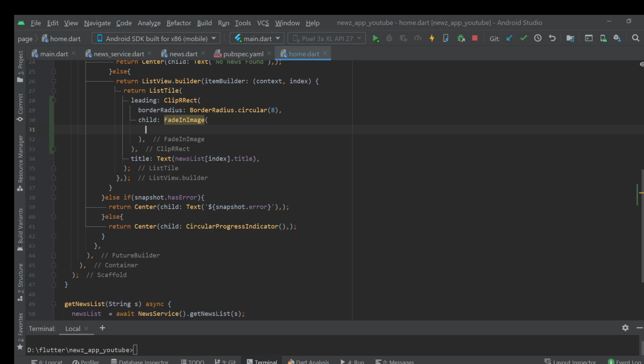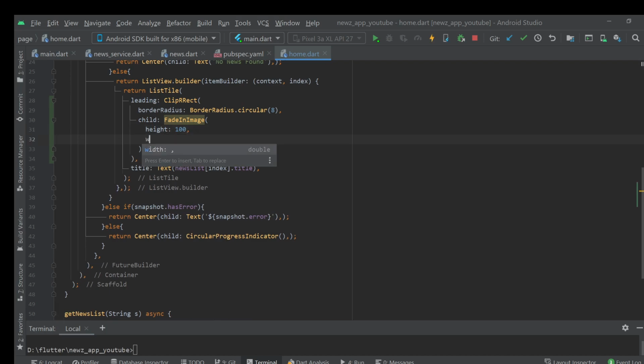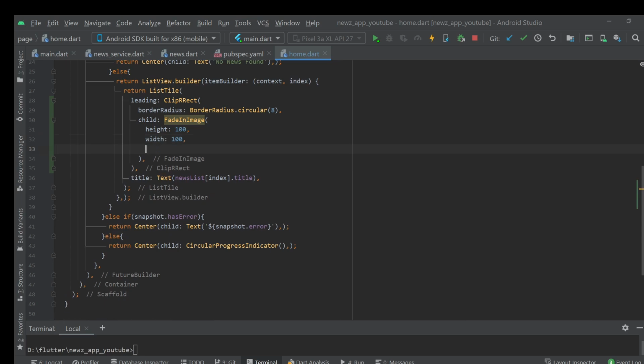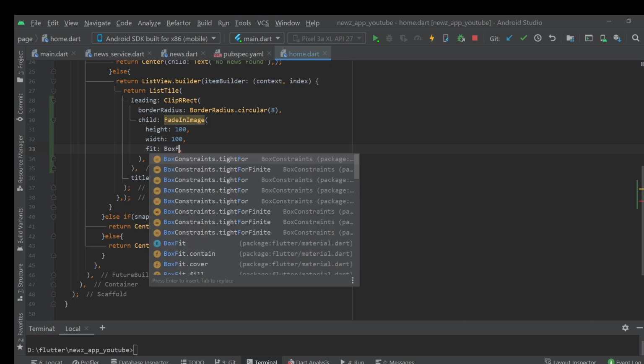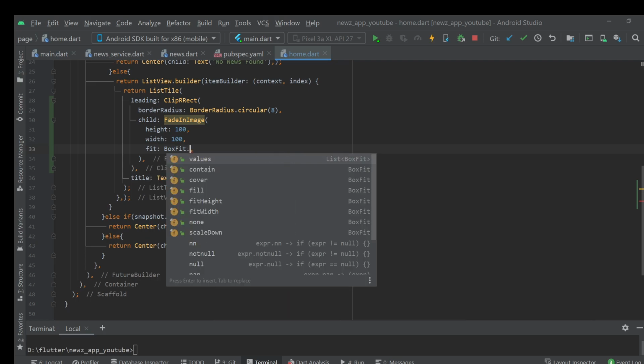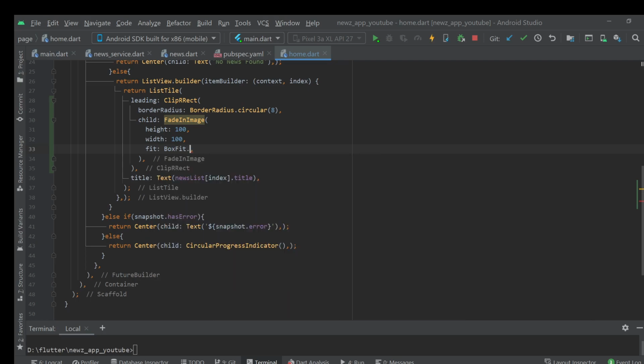For the FadeInImage we can pass a few parameters such as height. So height will be 100, and width also will be 100. Once we pass height and width, we can also make the image fit this box. So we can write BoxFit dot, and you can write fill to make it fill all.